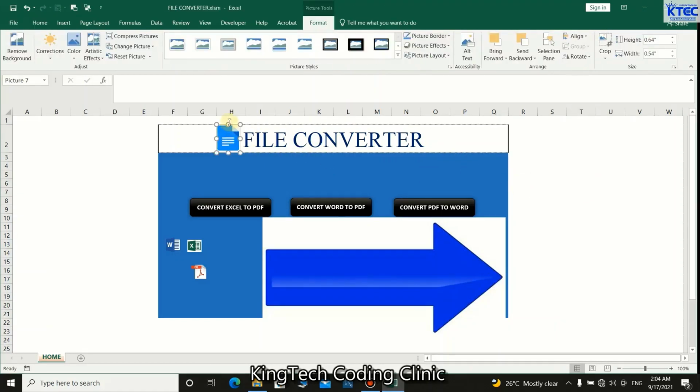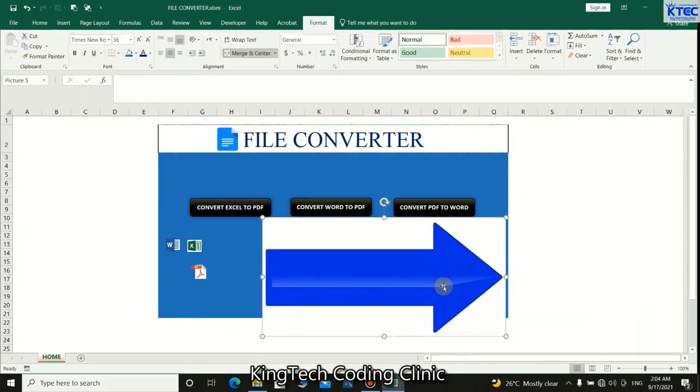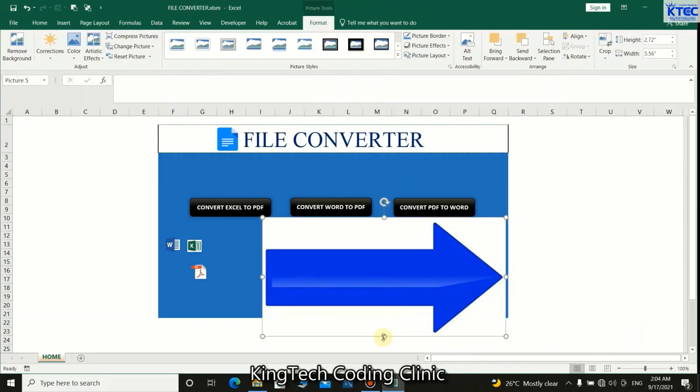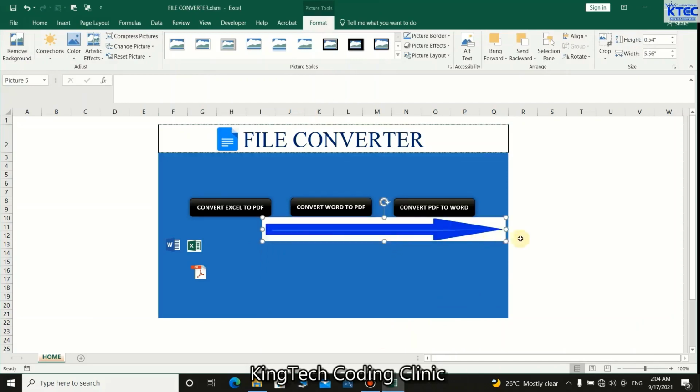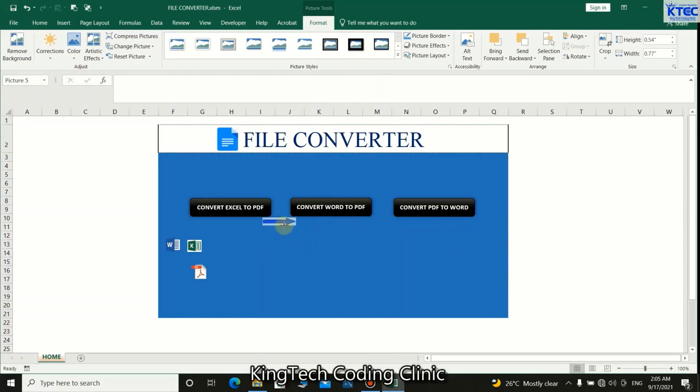Can just squeeze it a bit. That looks good. And then this one as well. There we go.